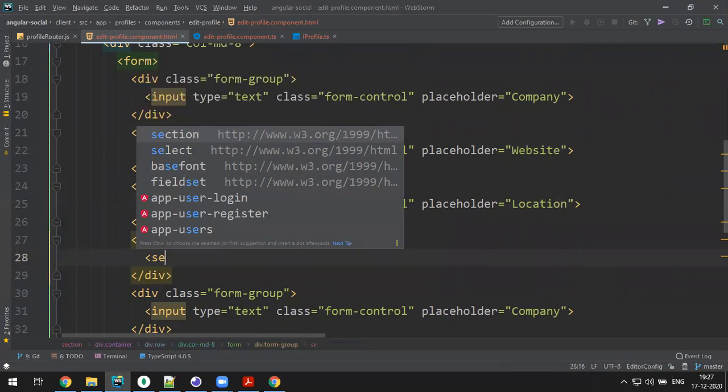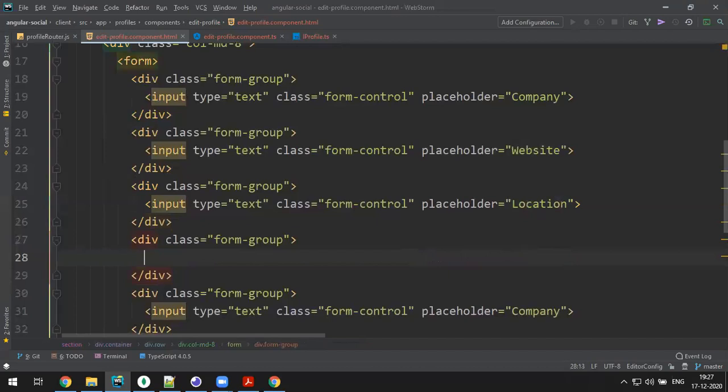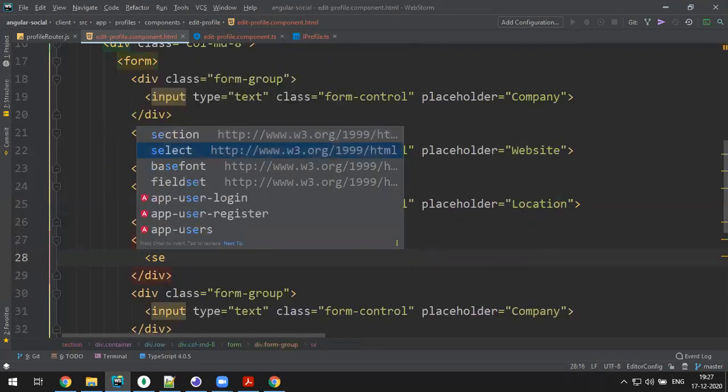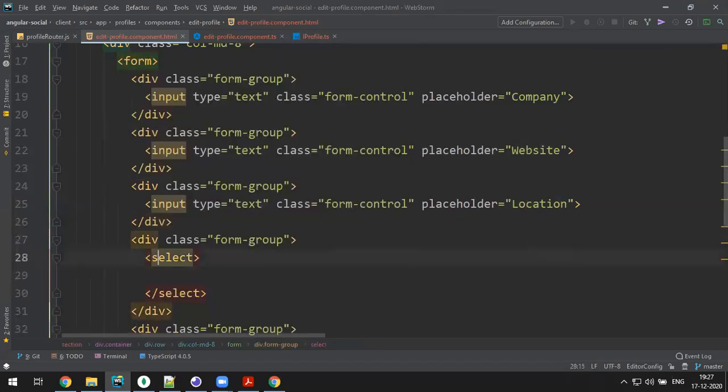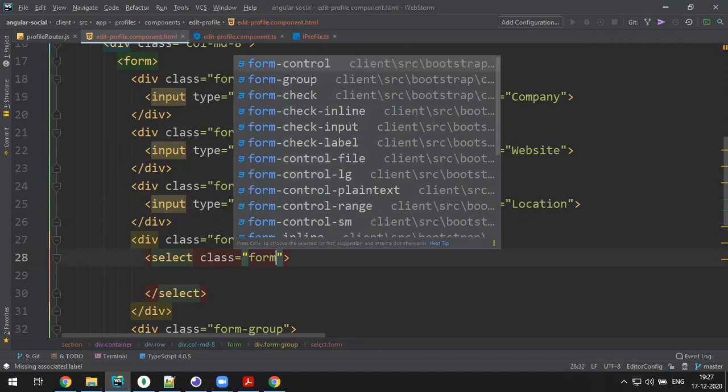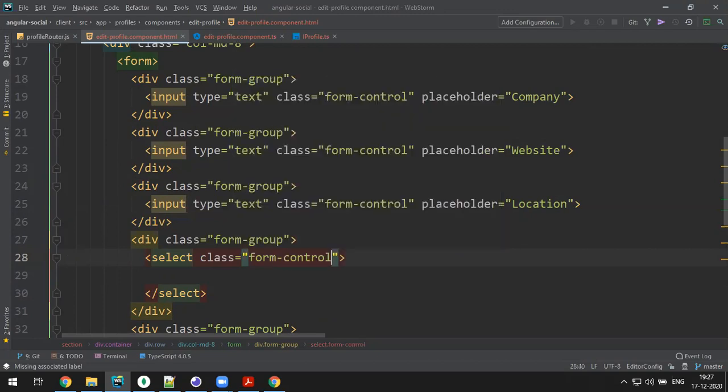Yes, you need to give a select tag with all the software designations, class form-control, and options. Let's say: select your designation.